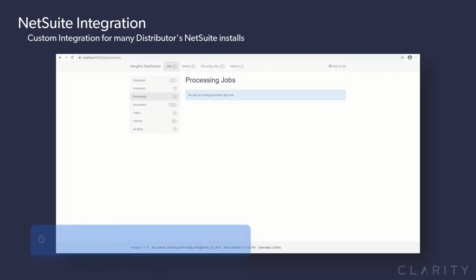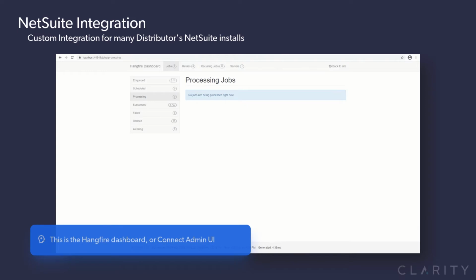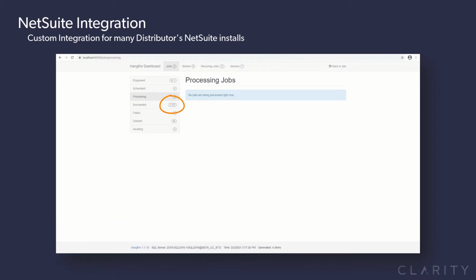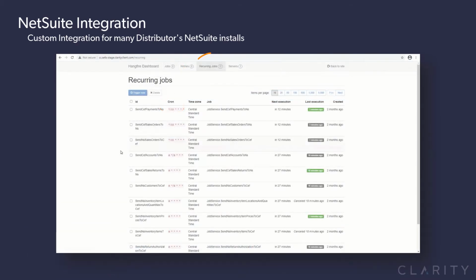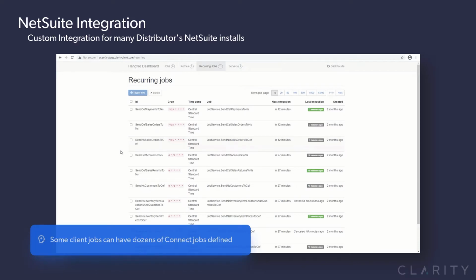Next, I want to show you what the default Hangfire queue is when we go look at any running jobs. You see it's cleared out. We can see there have been a bunch of jobs that have run. Next, we're going to look at the recurring jobs, and you can see that for these guys, we've gotten really granular, and there are a significant number of different jobs. These can get granular for everything you want.